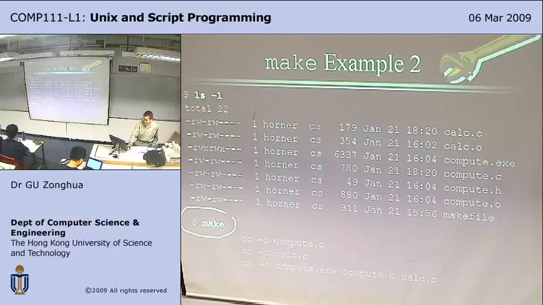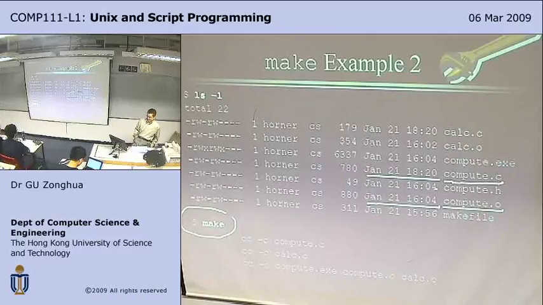So look at the timestamps. You have compute.o with the timestamp January 21st, 16:04. Compute.c has the timestamp January 21st, 18:20. Which means that you have modified the .c file after the .o file has been produced by an earlier, perhaps, make.